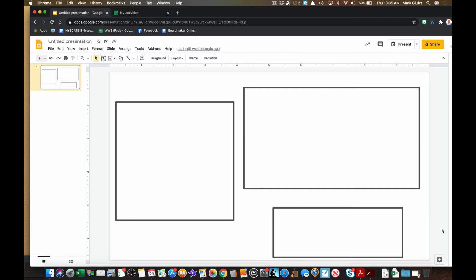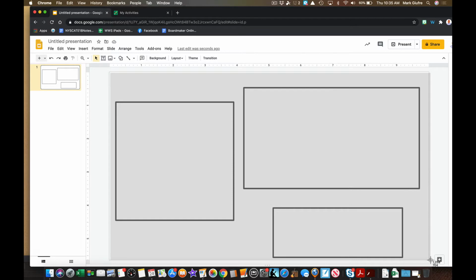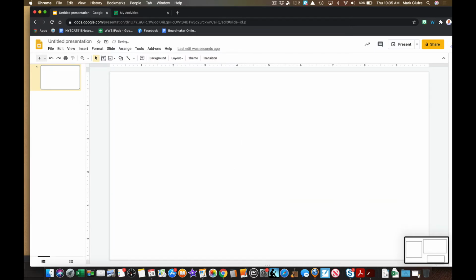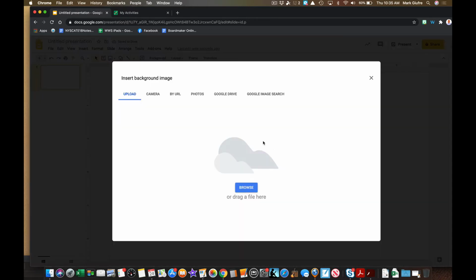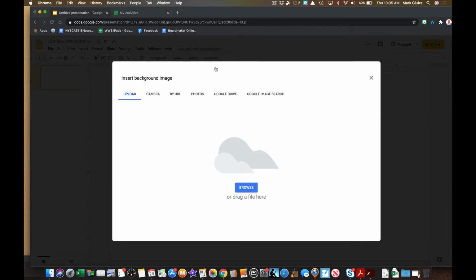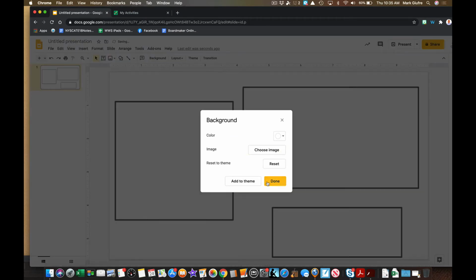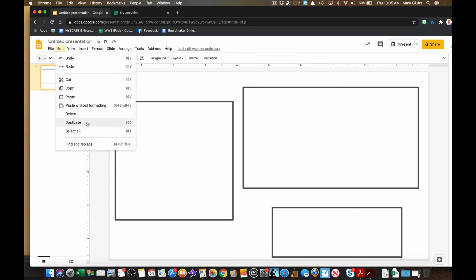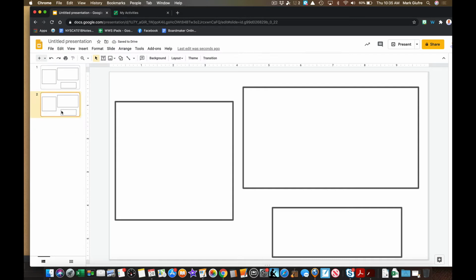Again, to set this as my background, I can hit Command-Shift-4, take a screenshot of this, and always have that over and over again to set as my background by going into Background, choosing my image from my computer, and there it is right there. Now that's the background on my slide. Okay. The nice thing is I can now duplicate that, and so it can go as many slides down as I want.